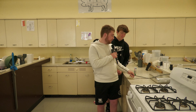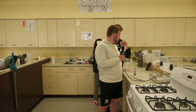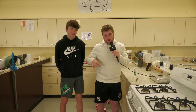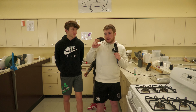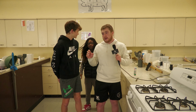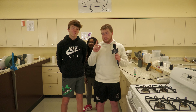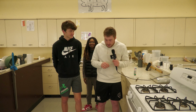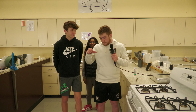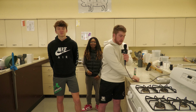So, me and Connor, we made 5 threes, right? Three little, and they should spread out. I read the packaging. 2 inches apart is how much the cookies will spread, so about 1 inch. So I took that into account and measured it out with my eyeballs, obviously. Made 5 little, we'll cut the stem off with our knife.